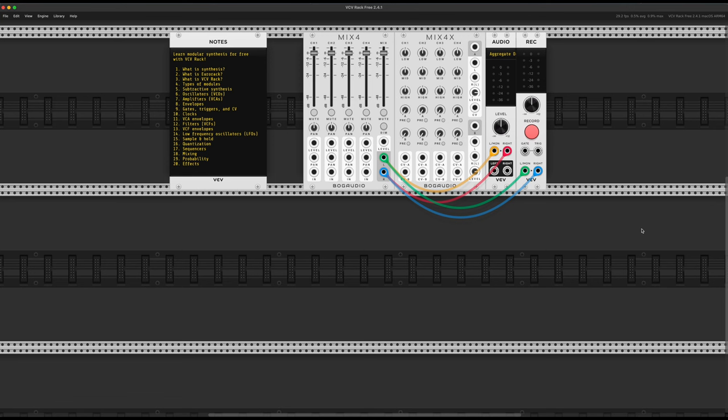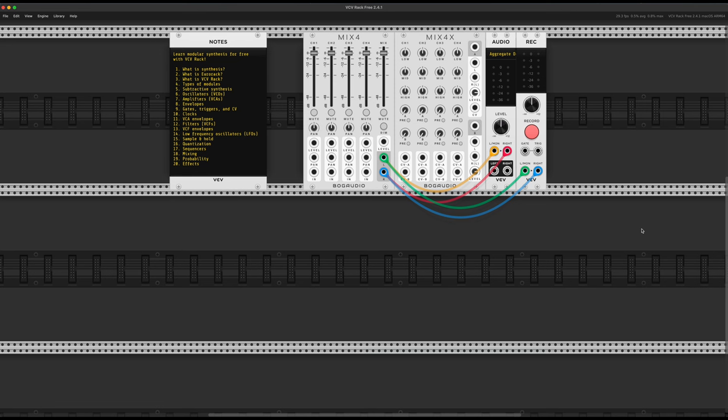We're going to talk about the type of synthesis that we're using in the patch that we're making today. There's a lot of different types of synthesis because synthesis is essentially an electronic process that happens with electricity in the physical world, usually in analog circuits or sometimes in digital circuits. The type of synthesis that we're going to be using is called subtractive, but there are other types as well, such as additive and wavetable and many others. Subtractive synthesis is, I think, the easiest to understand, and it's probably the most common way to learn synthesis. You sometimes will hear subtractive synthesis referred to as East Coast synthesis, which means the same thing.